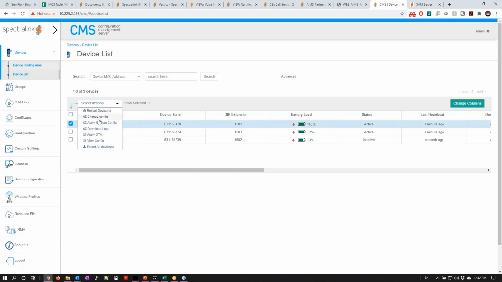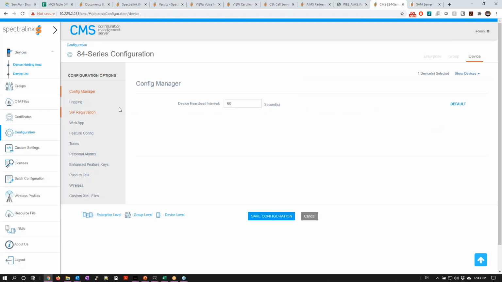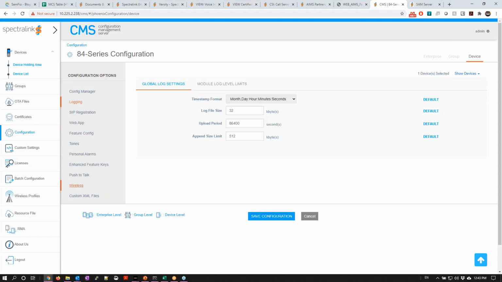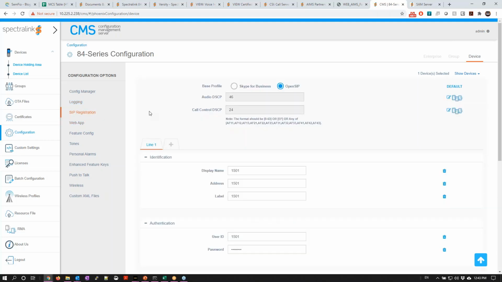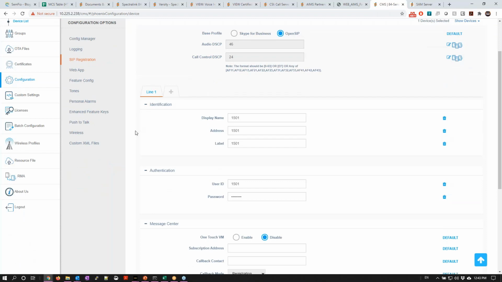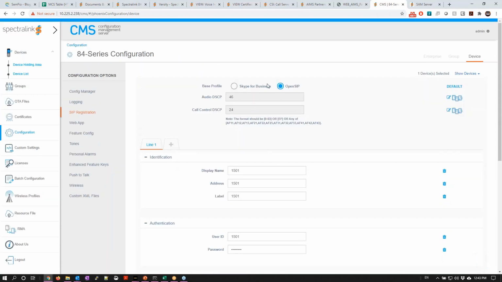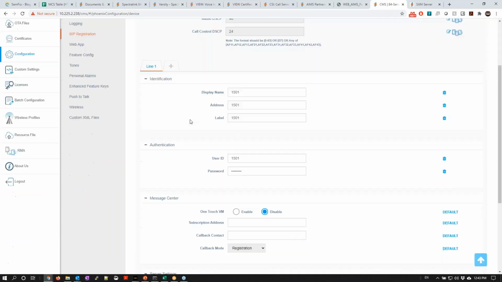From here, if we wanted to configure an individual handset, well, we can actually go in and do everything in a nice GUI-based format. So for those that aren't familiar with XML configuration and management of the handsets, the CMS server streamlines that efficiency of being able to see everything in a very nice functional graphical user interface, which is great. Obviously, Skype for Business integration is capable as well. So this handset itself is set up with 1501 as its extension. I've literally got two phones here, a couple of 8400s and a Versity, so I can just make test calls and actually set up and play with stuff live here as well.